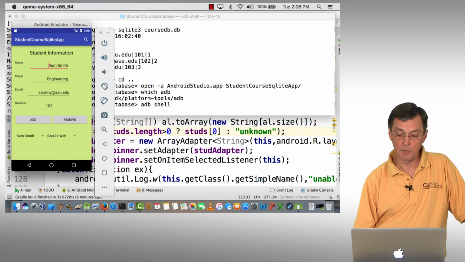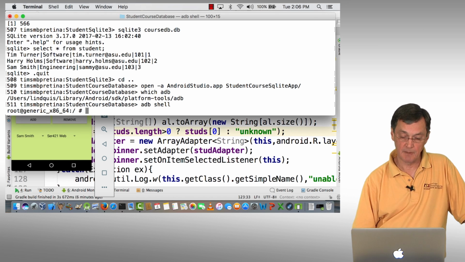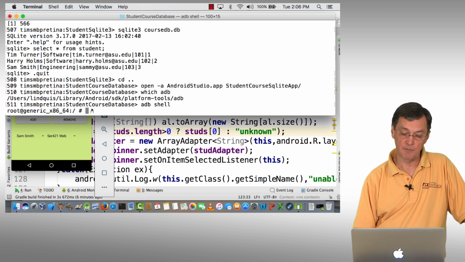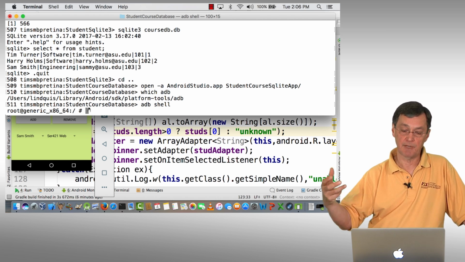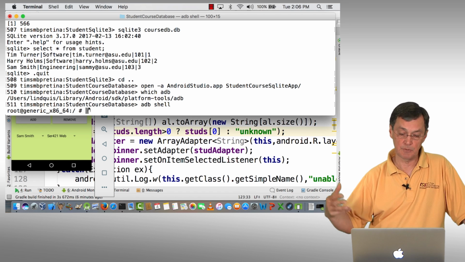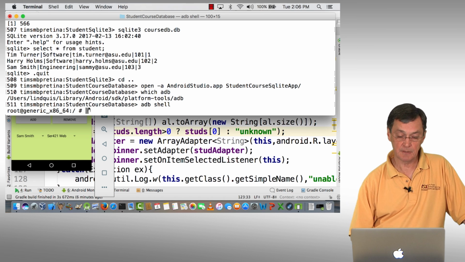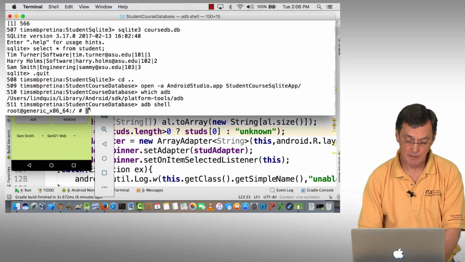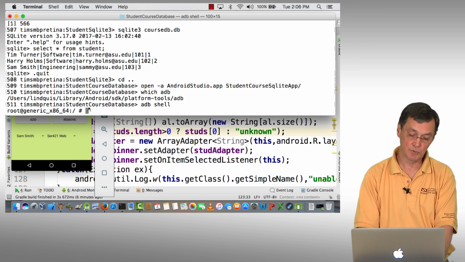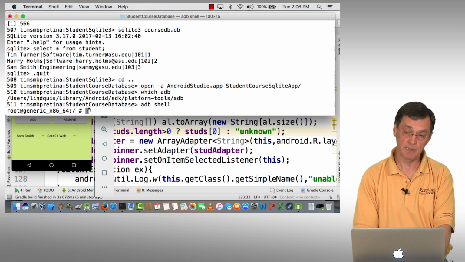So now what I have going on the emulator, on this Android device, I could actually connect to a physical device. If I had a device that I was using for debugging, I could do a shell on that physical device. But once I'm on the device, I end up as root, and I end up in the root directory.